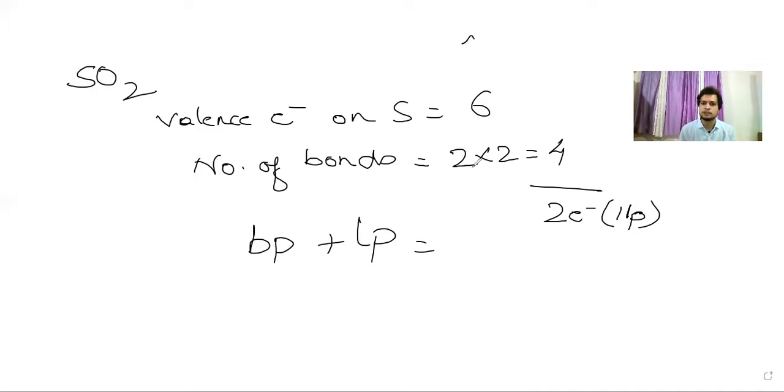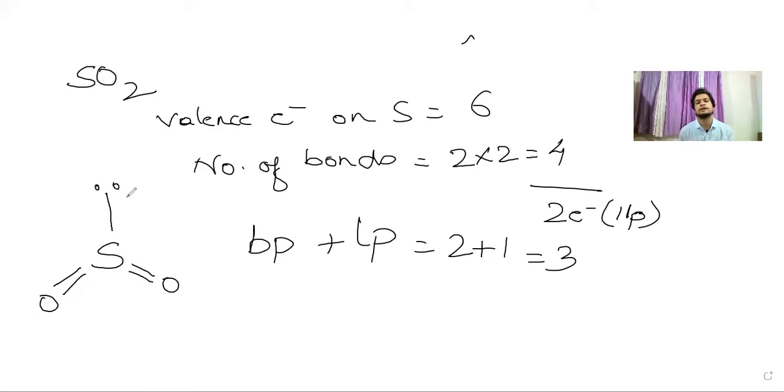There is no such concept of double and triple bonds here. Very important: 2 double bonds will be taken as 2 bond pairs, but the number of electrons involved will be 4. So this 2 into 2 that I am writing is 2 bond pairs, or 2 double bonds, involving 4 electrons. But when I write the number of bond pairs, it is 2, not 4. Plus 1 lone pair makes 3. So 3 means trigonal planar. Sulfur dioxide forms something like this, with 1 lone pair, giving a bent shape. That is the basic geometry.